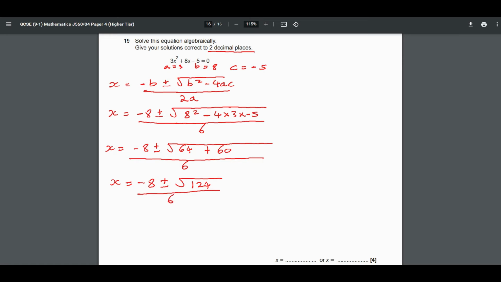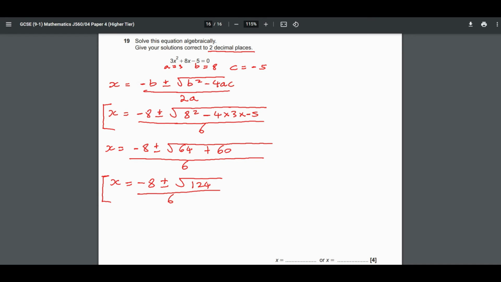Now, I would definitely suggest chunking it down to a simpler version that's easier to put into a calculator. Yes, you can just put it all in here if you want, but you're more likely to make mistakes because you've got more numbers to put in, and sometimes the negatives, if you're not putting them in correctly in your calculator, you'll get a wrong answer. Okay, so I do suggest just to simplify it down to something that looks like this, and you'll be okay.